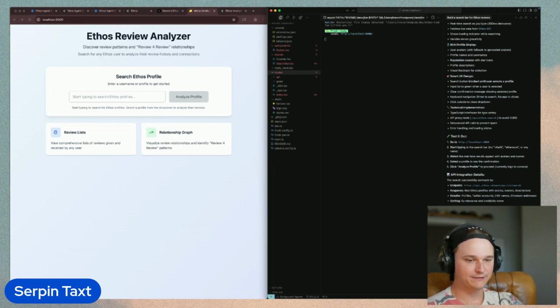If it's a one-sided review, we should show which side sent or received it, and not show a green check mark there. It's kind of hard to type and talk at the same time. At the top of this table, we should show stats about how many reviews given, how many reviews received, and how many of those were reciprocated, where each user reviewed each other.